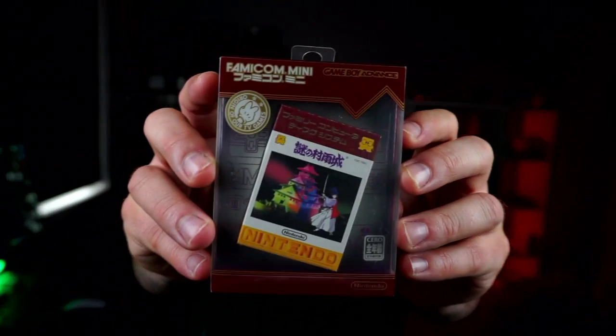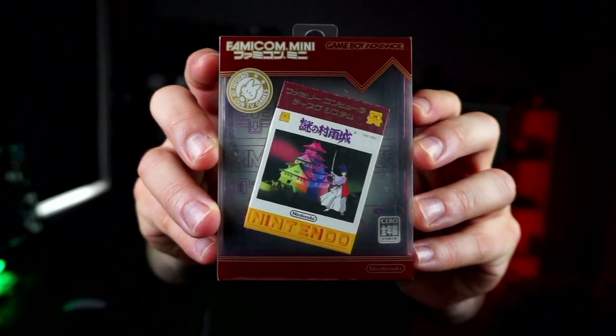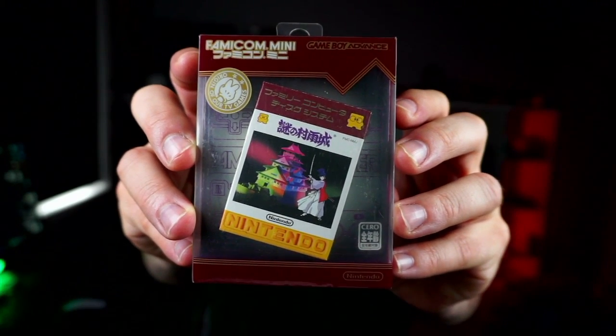The last game is a Famicom game. Now this game is a very unique game. I've never played it personally, and that's something that I want to play soon. But this game is a Famicom Disk System game only, and that's why I bought this. It is a side-scrolling, so think of a mystical ninja game. Obviously set in Japan, the storyline, and you go around fighting enemies. So something that I'm really excited to play. As you can see, it has the Nintendo logo on the bottom, so it is going to be a yellow cart. But once again, a super awesome game.